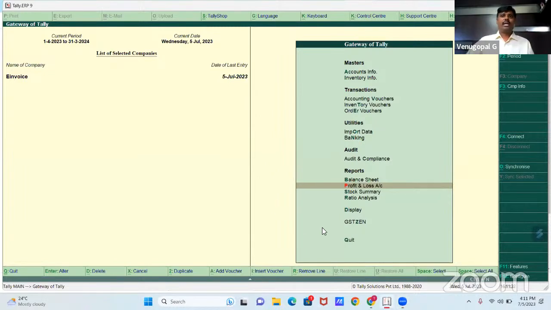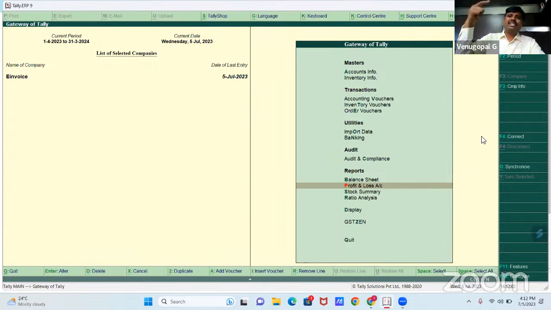So, friends, I would like you to notice this carefully. Firstly, we are doing a demo from Tally ERP9 and not Tally Prime. The reason is that Tally Prime has its own feature of generating e-invoice, but there are still people who have the earlier version of Tally ERP9, where Tally doesn't permit you to generate an e-invoice. So you can use the GST Zen utility to generate e-invoice. That is point number one. If you are using Tally Prime and you choose to use GST Zen e-invoice services, the process is the same.